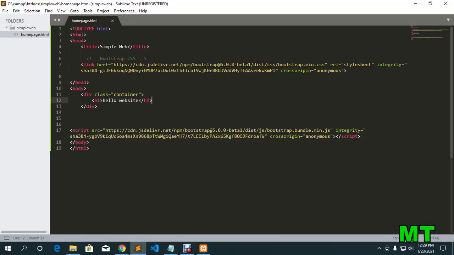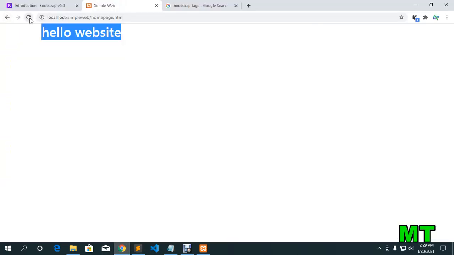The class name is this one, to be fluid. Fluid means to occupy the whole page. See? This is really nice.